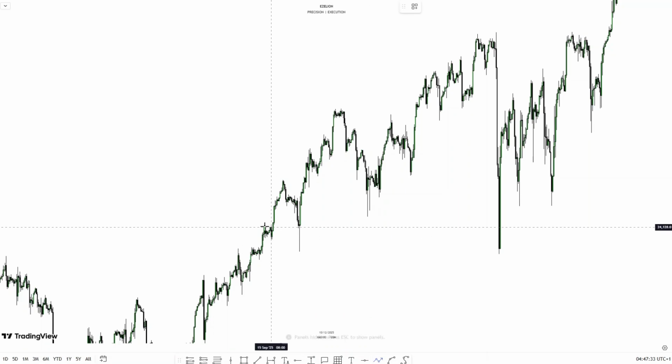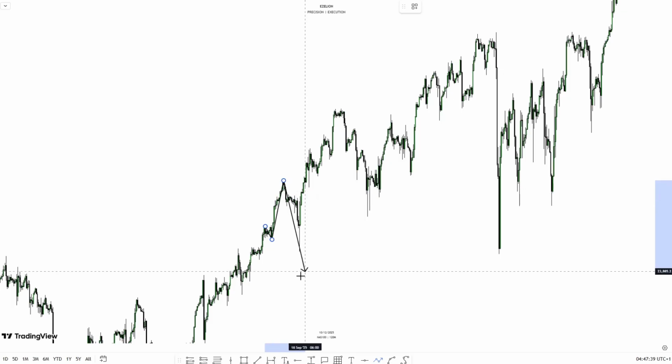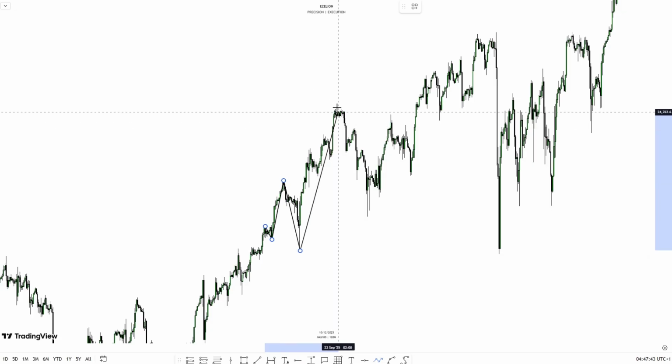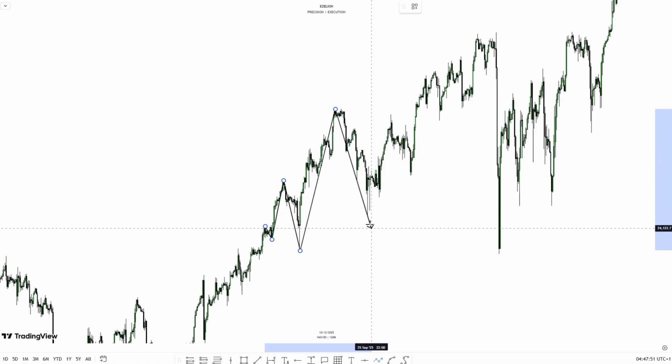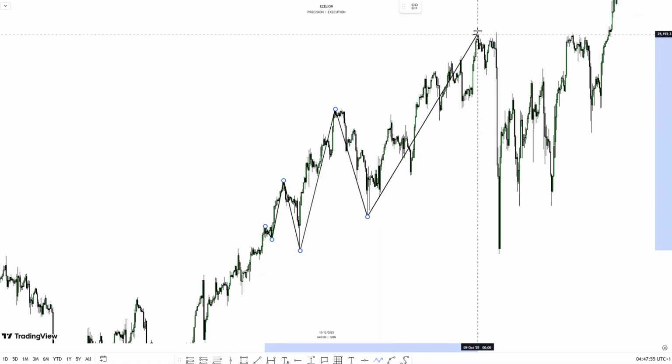We have a liquidity sweep, and then we have a break of structure. This is where the break occurred here. After price breaks this higher high, this is where the break of structure occurred. Then we have a retracement. Then we now have a break of structure. Now, at this point is where we got the break of structure.